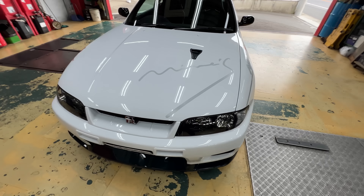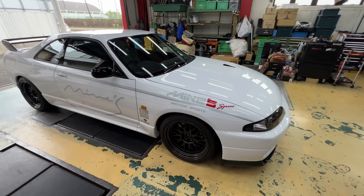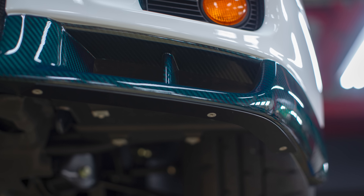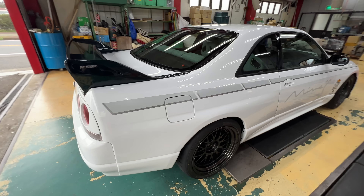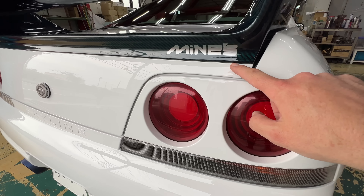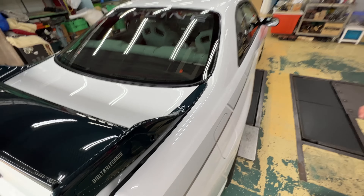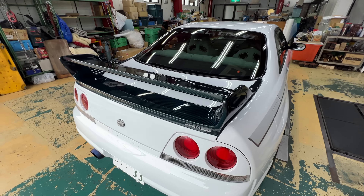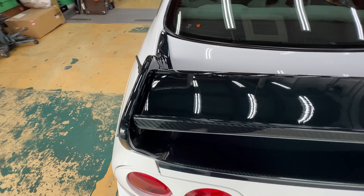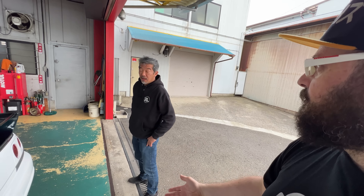On the exterior we have the carbon bumper, the hood is also dry carbon, and also the rear trunk and rear wing. The bumper is similar to the R32 — it's a one-piece with the lip. The rear trunk is also a one piece together with the carbon trunk, and it's beautifully painted by Garage Oshira. The color we picked is the green which is the same as the real MINDS R34 demo car — basically QX1, a very bluish white from the R34.